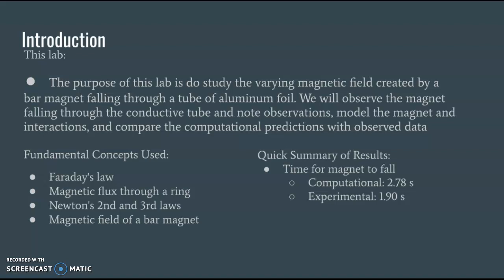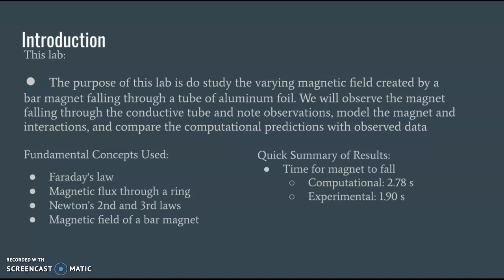This lab focused on Faraday's law, which relates a time-varying magnetic field to an electric field whose path integral around a closed path provides an EMF. This EMF can produce a current which can create a magnetic field and exert a force on the initial source. In this experiment, the magnet was the source of the time-varying magnetic field and the tube acted as a conductor for the induced current.